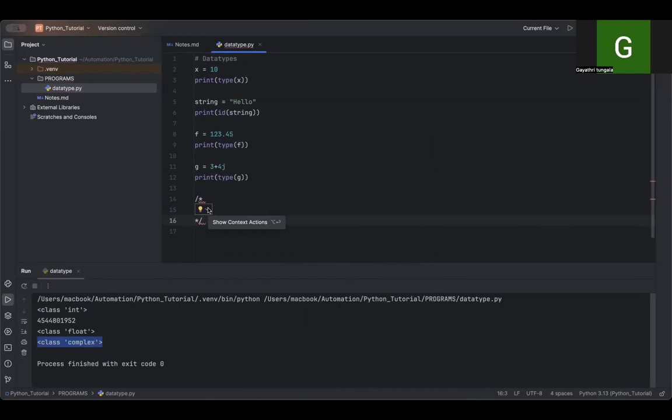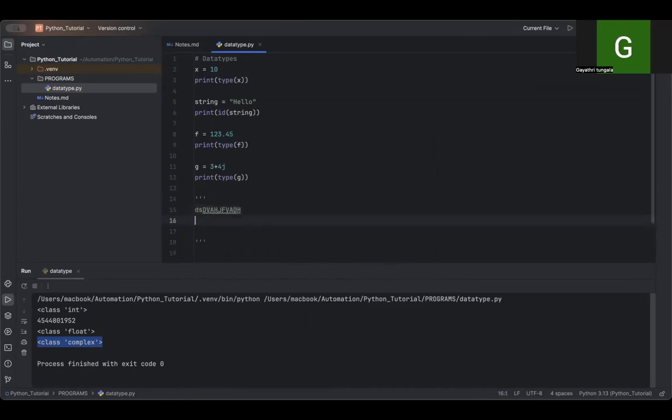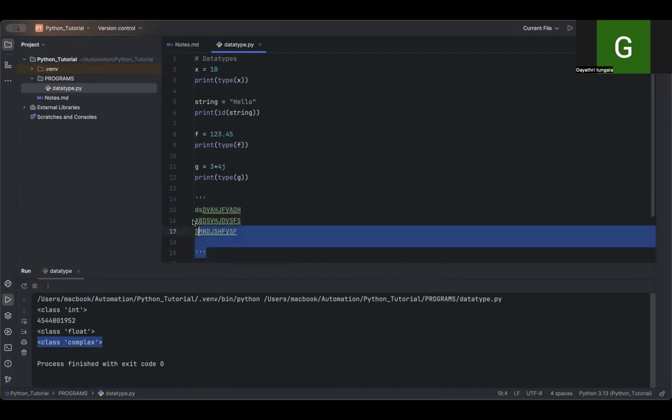If you want to represent it, you use three quotes, and within the three quotes you write the number of lines of code. So this is treated as a multi-line comment.